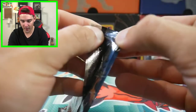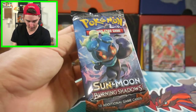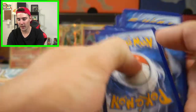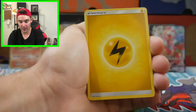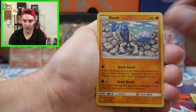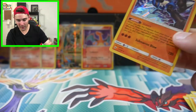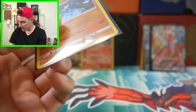Hopefully you guys have enjoyed this video so far. Last pack of today's video - last pack magic, we can do this! I'm going to say Fire because we are gunning for that hyper rare Charizard in this pack. We have a Lightning Energy, a Wobbuffet, Electrike, a Wimpod, Togedemaru, a Sawk, Mudbray, an Oddish, an Alolan Raticate, and a Lucario Holo to finish that one off with! I cannot believe that.